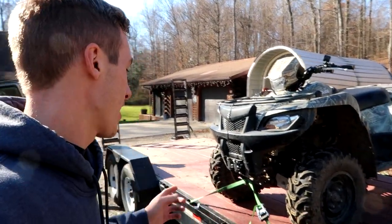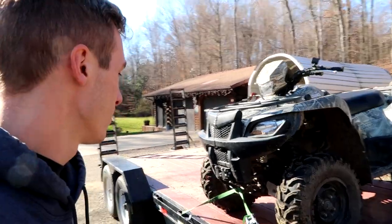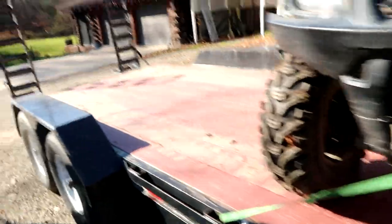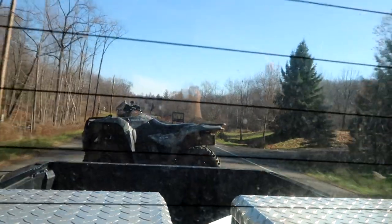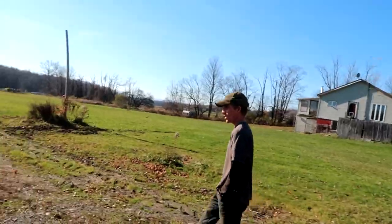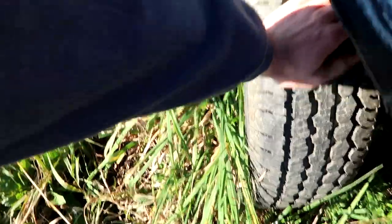We're going to take Devon's four-wheeler up to try to help load the Nissan. Is this a backup game plan? No, this is THE game plan. We got it all locked and loaded — the ramps are loaded, we're ready to rock. Kyle, is this D-Max going to be able to pull this Nissan? I haven't seen this truck in like two years, so if there are any surprises it won't surprise me. There's no wheel or rim on one front tire — it's flat — and this brand new tire is flat too.